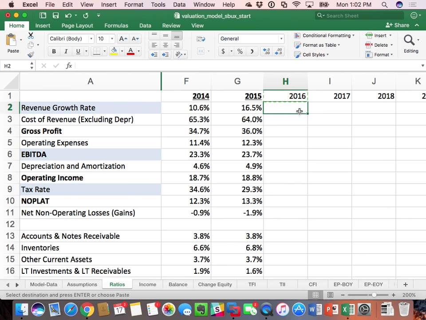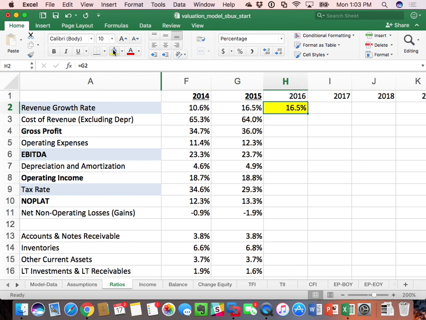Forecast. We need to forecast revenue. So here's what we're going to do. As a placeholder, last year's revenue growth rate was 16.5%. So for now, we're going to say, what if they grew 16.5% again? And again, I'm going to make that a yellow cell because that's going to be something we'll change later. As I said, I'm just going to use equals the previous year as a placeholder as we're building the model. Later, once the model's built, we can go in and put in a more accurate forecast of what the revenue growth rate will be.